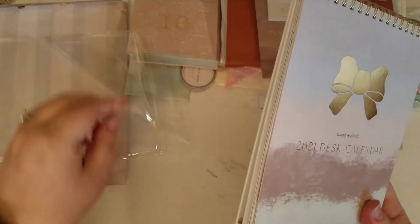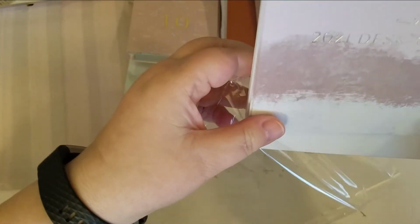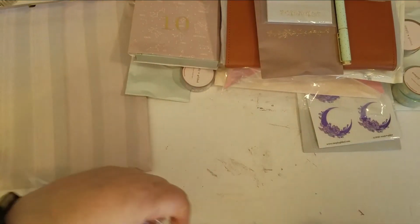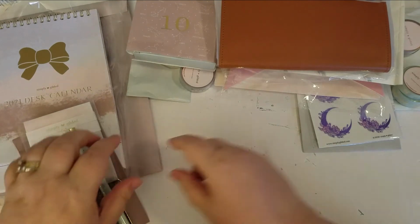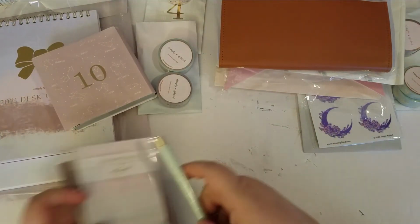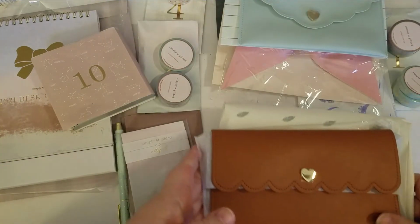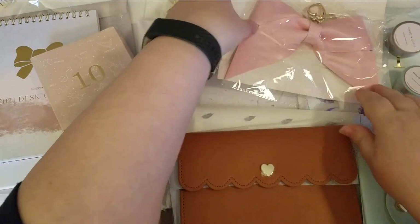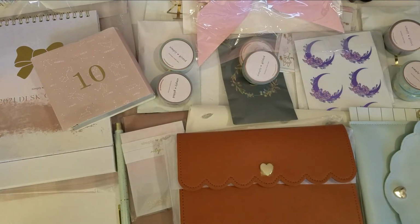Oh my goodness, I love everything. This was absolutely 100% worth every penny I spent on this. I absolutely love it. I'm never getting that back in the bag. Oh my gosh. I don't even know how to start putting this out to display it somehow. That's not gonna work. Oh my goodness. It does not all fit into the frame. I love it. I cannot get over everything in here. I absolutely love everything that came in here. I cannot wait to start using them.